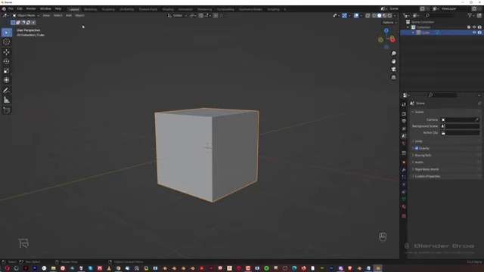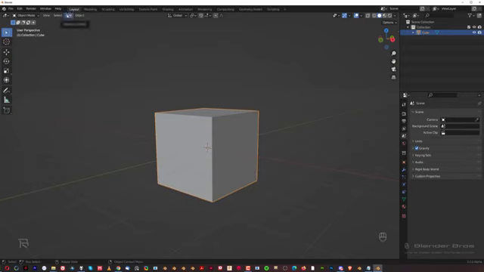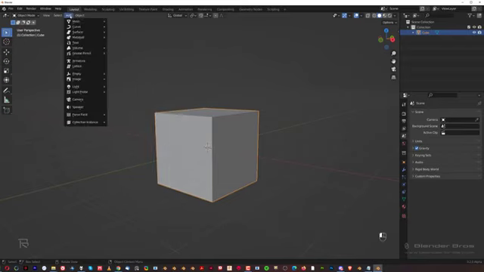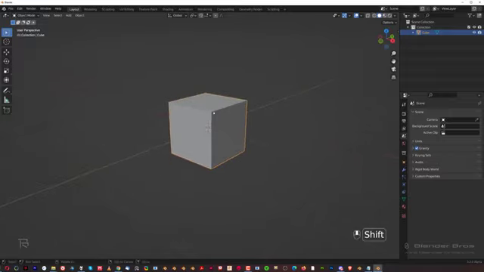This menu is going to be used later on, but this one I already showed you. It's the menu for when you're adding something to your scene, and the shortcut for that is Shift A. So if I press Shift A, I get the same menu as if I clicked here. Shortcuts in general in Blender are very important, and you should be learning them or writing them down and memorizing them. There are not too many of them, but they're very useful, and Shift A is one of them. This menu here is quite important, especially these two options: transform orientation and pivot point.